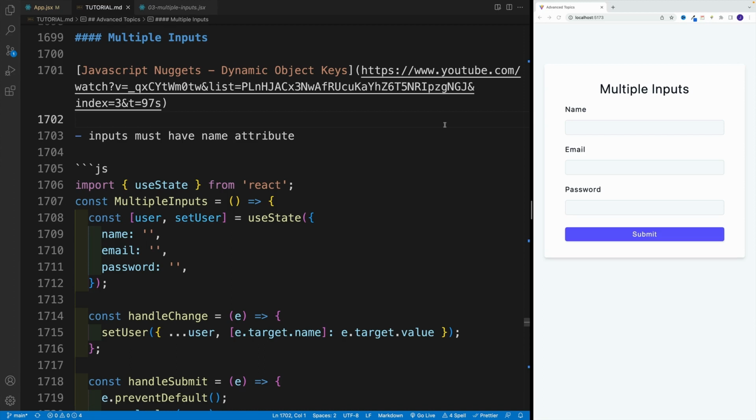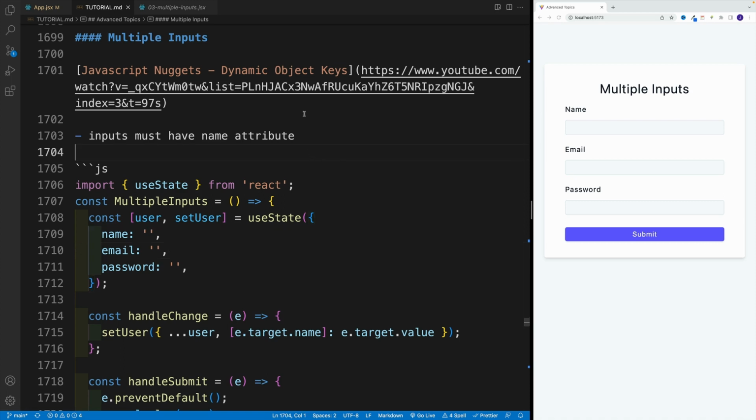Okay, and up next, let's talk about how we can set up one state value for multiple inputs. And before we begin, let me just stress something. It's not something that you have to do if you have multiple inputs, so it's not a requirement. However, you'll see this quite often, and therefore, I think it's important that you know how to set it up and basically the logic behind it.